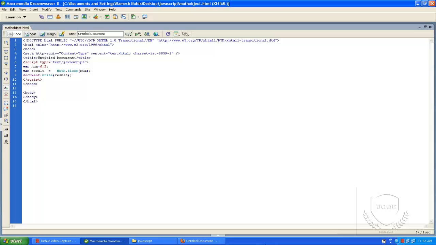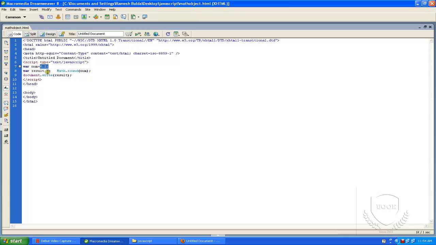Based upon the nature, we have one function called round. What does it mean? It rounds a decimal number depending upon its nature. Suppose it is 6.2, it will round the decimal to 6 because it is near to 6. If I have a variable with 6.6, it rounds the decimal to 7. Depending on the nature of the decimal, it rounds up and down.